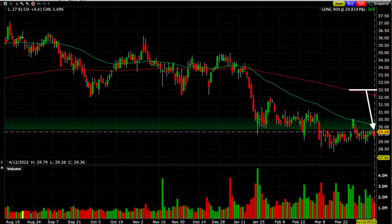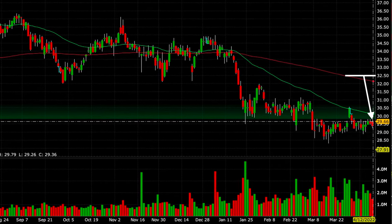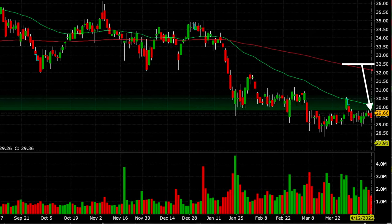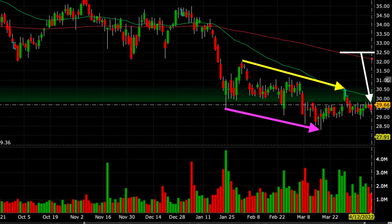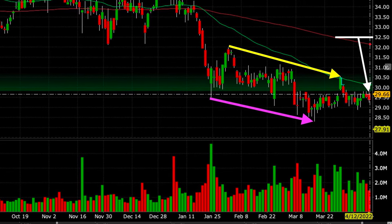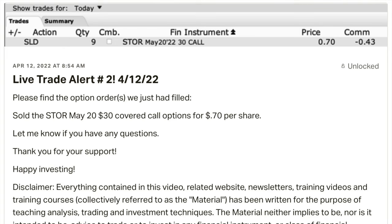So what do we do to improve our call spaces in this position? Line ourselves up to win, while protecting ourselves from the possibility of STOR being called away from us at a lower price than what we had bought it at? Looking at the chart that morning, I noticed that STOR was trading below both the red $200 and green $50 moving averages. From my years of trading, I know that those moving averages tend to serve as support and resistance. On top of that, STOR had recently made a lower low and appeared to be in the process of making a lower high. That meant that overall, this stock was in a downtrend on the daily chart. Because of that, I felt comfortable being a little more aggressive by selling an at-the-money covered call option.